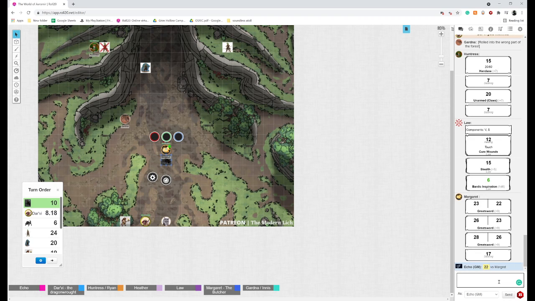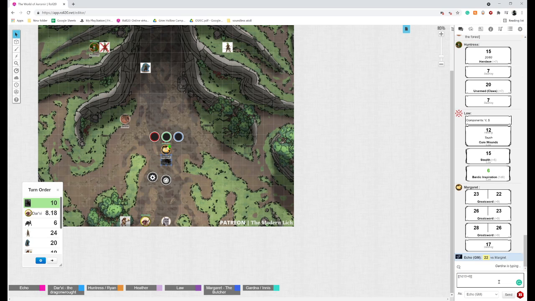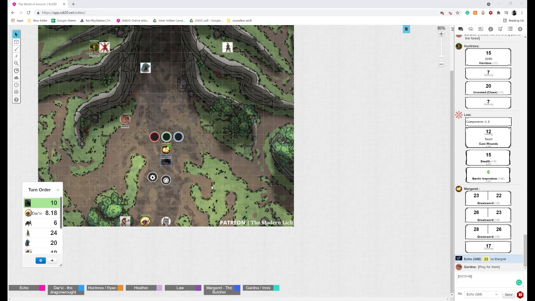Does a 22 hit Margaret? Wait, can I? Actually, no. Yes. Do I have a saving throw for this? Nope, no saving throw, about to just get flat out hit. Okay. Luckily, I raged, so I have resistance. You can still attack. Maybe I'll interrupt and ask something.